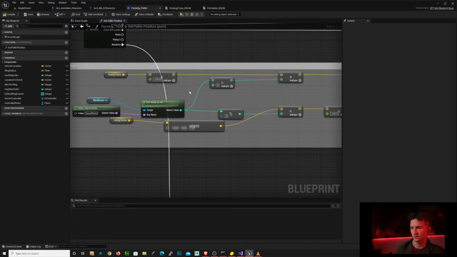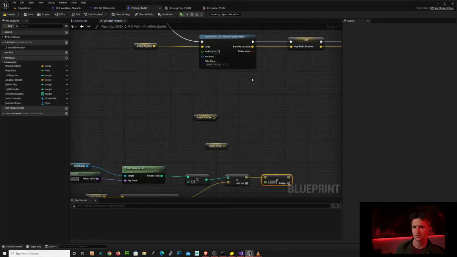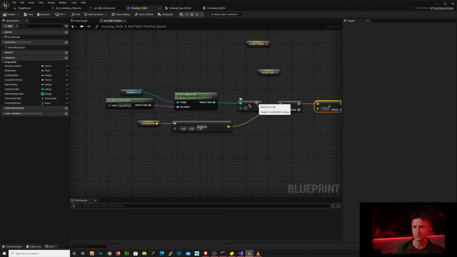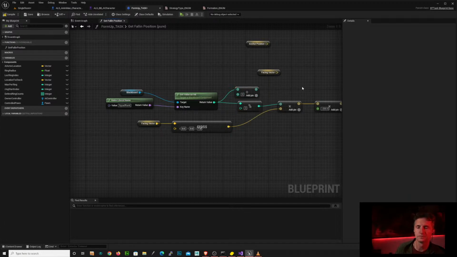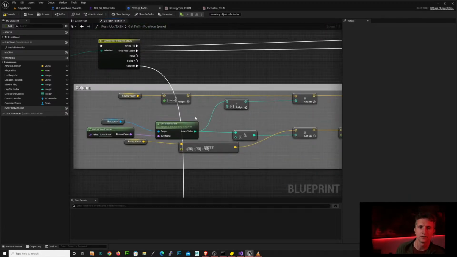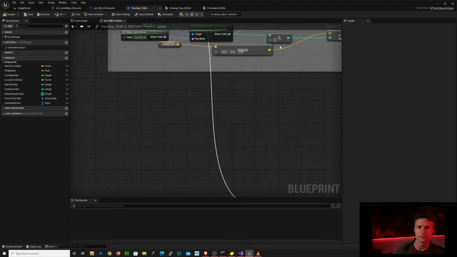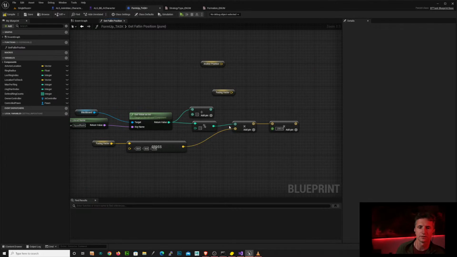Mod 2, that's left to right. This is how deep they are. I had that backwards. So this left to right is not correct. If we divide this by 2, that's going to get how deep we are. That division is going to get multiplied by the facing vector times the 200. Okay, that should be how deep it is.